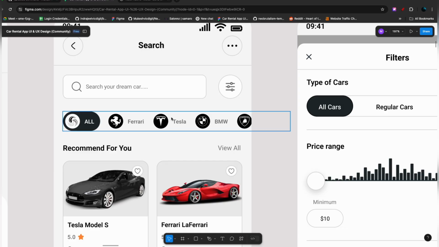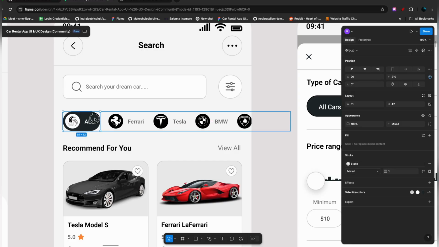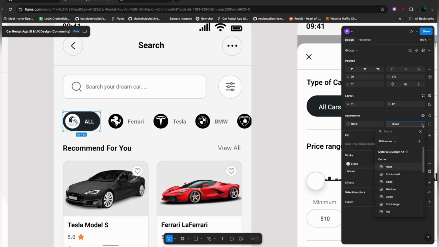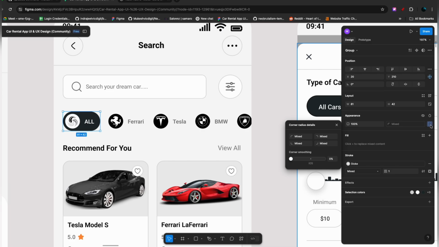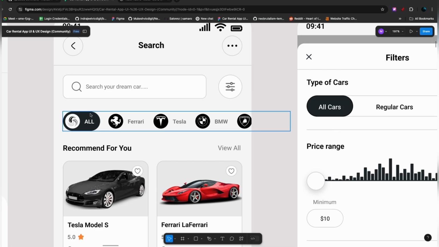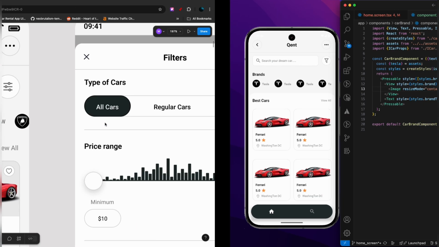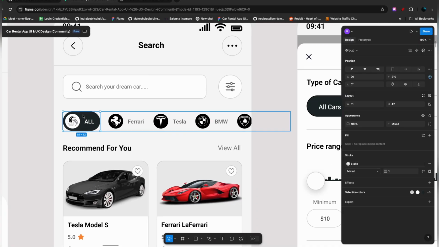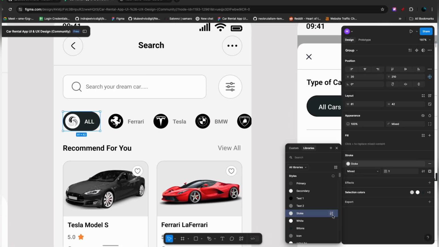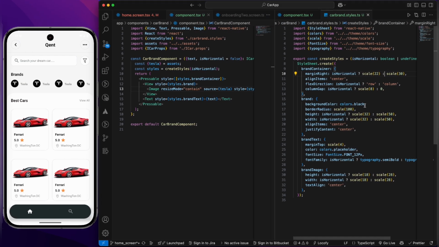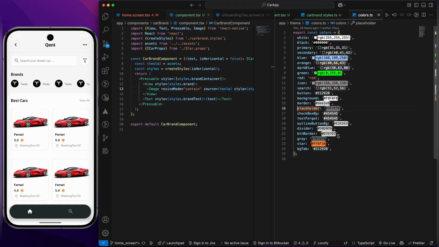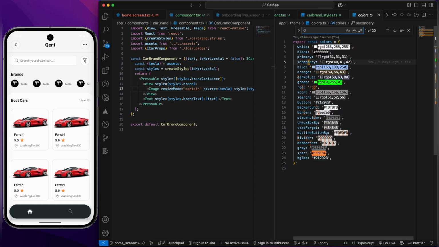So now as you can see, if the user has selected this particular company, which is all, in the case if I select Tesla, Tesla's logo should have the background which is like this, with the border radius of 40. Let me see, I think they have not given. Yeah, it's having mixed. I think we can give the border radius 30, and let's see the color. I think the color they have used is D7, D7 and D7. So let's see if we have that color in our color palette. So let's type D7, D7 and D7, which is of button border.